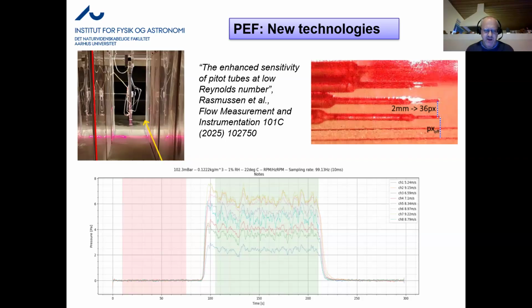So there's an example of a data set below, where we start at 0 wind speed, we turn the wind on and measure for a couple of minutes, and then switch it off again. You can get really good results. We're very happy about this sensor array. You can get very accurate wind profiles out of it.